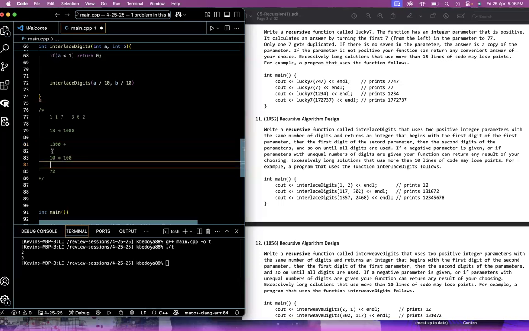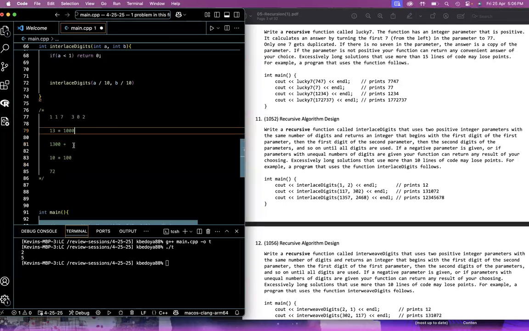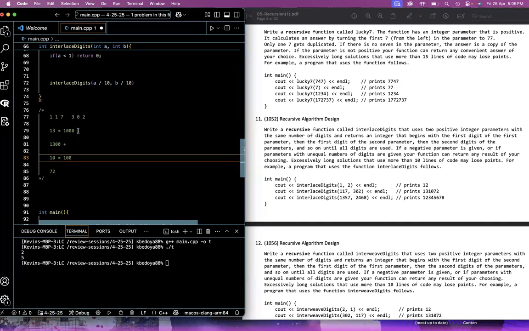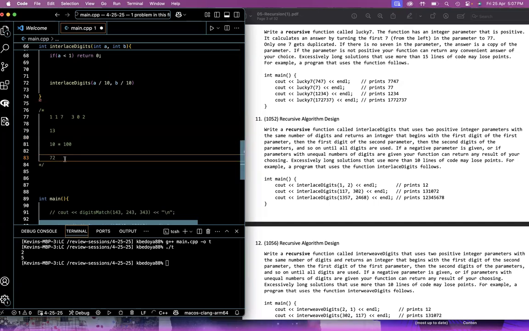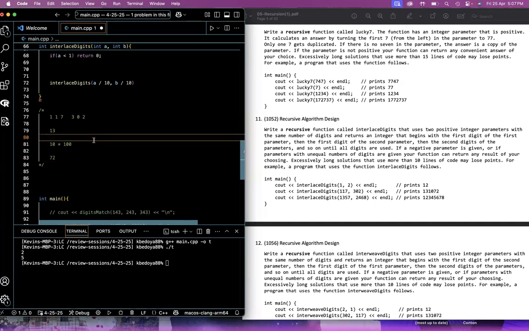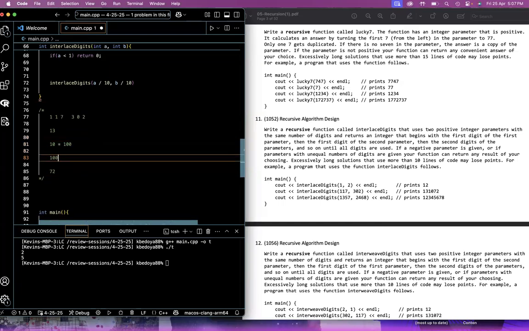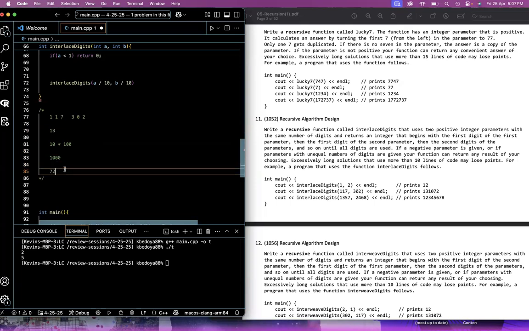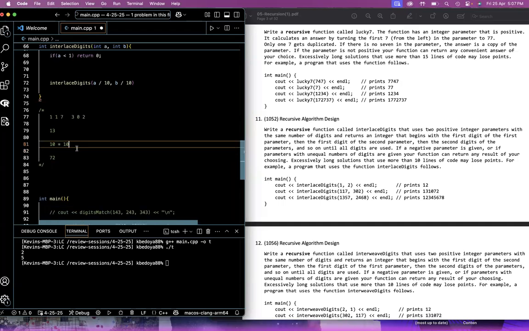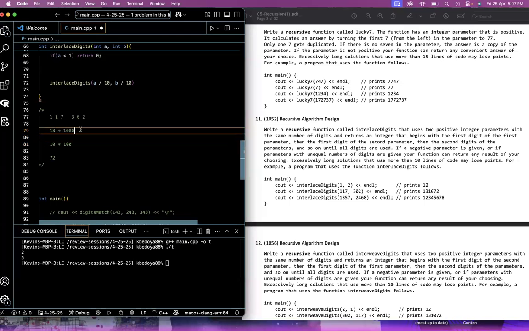Wait, sorry. Do this correct. So 100,000. Wait 1 second. So this is the operation for times 10. Times 100 gives me 1,000. Yeah, because then this is going to be 1,072. Right. Okay, so this is what I have here. Yeah, so this is times 100. And this is times 1,000. Yeah, this is good. Sorry.